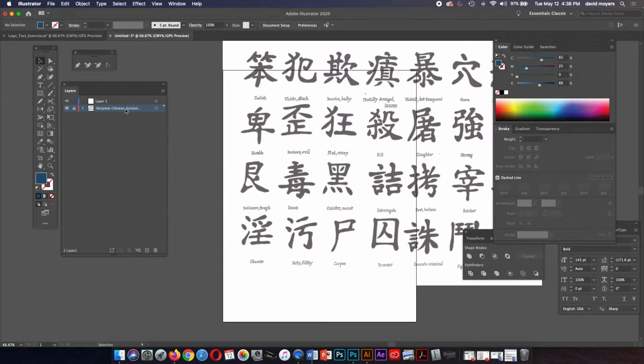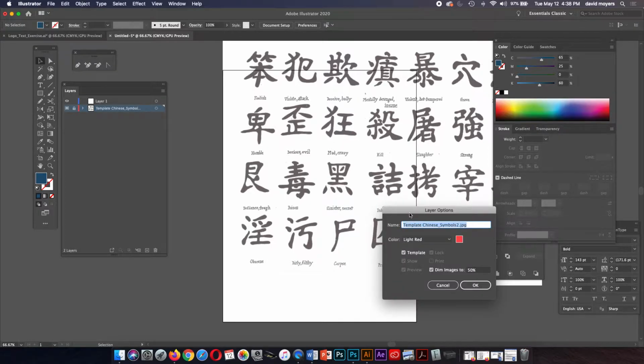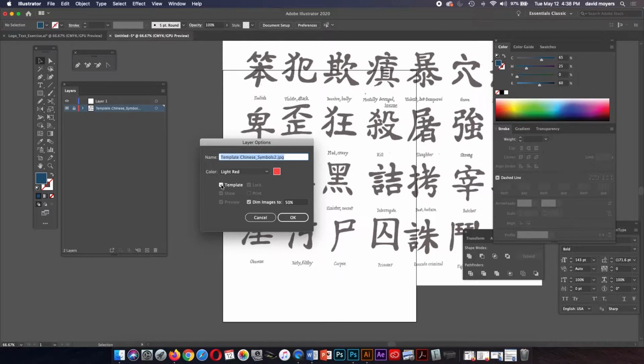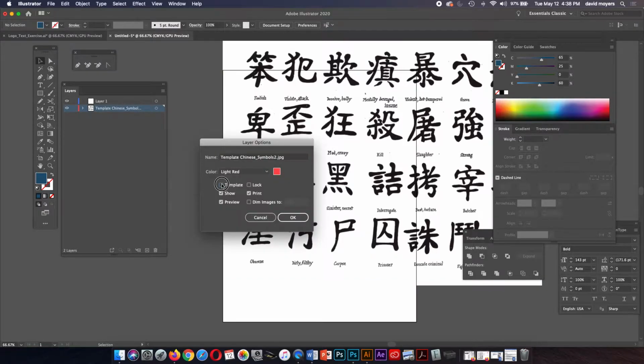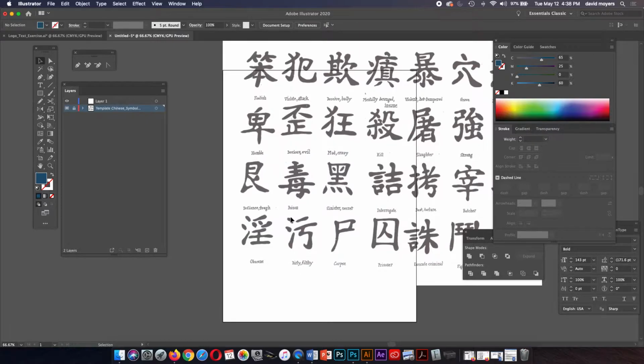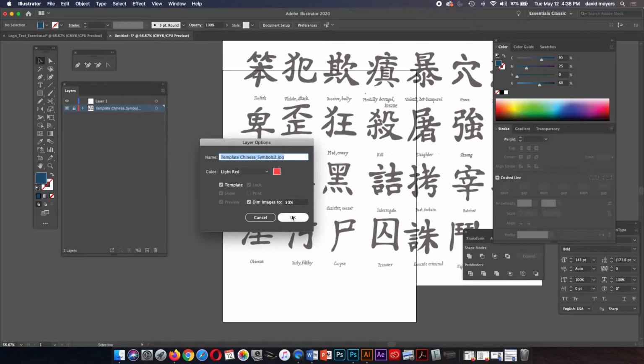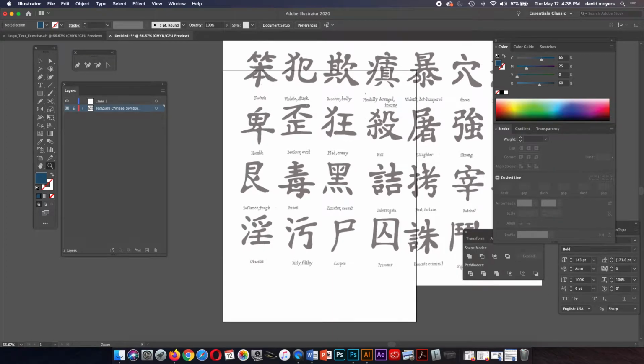By the way, in case you haven't had an instructor go over this with you, when I created a template, it creates this template layer. You see it's checked to template. If you uncheck it, it'll just be a placed image. I'm going to click that again. When you click template, it dims the image. If you need to dim it more, you can double click your layer. I'm going to dim it maybe down to 40%. There we go. So it's a little easier to see sometimes.